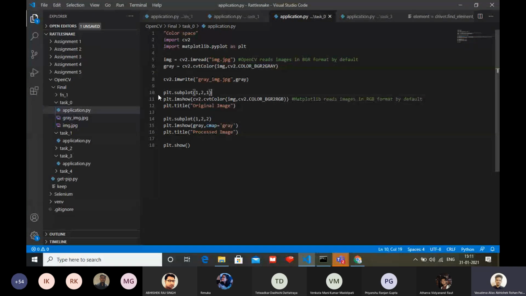This is cv2.cvtColor, image. I'm converting it BGR to RGB because there's a little glitch here that when you're showing your image using matplotlib.plt, it reads the image by default in RGB format and cv2 reads in BGR format. So that you have to take into consideration, and I'm converting the BGR to RGB just to show the original image. Basically, I'm showing the original image that was there. And for the second one, I have converted the gray image on the 6th line. So that I am showing here in the second subplot.